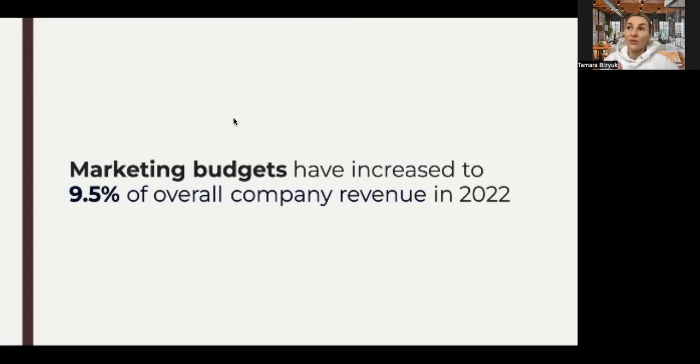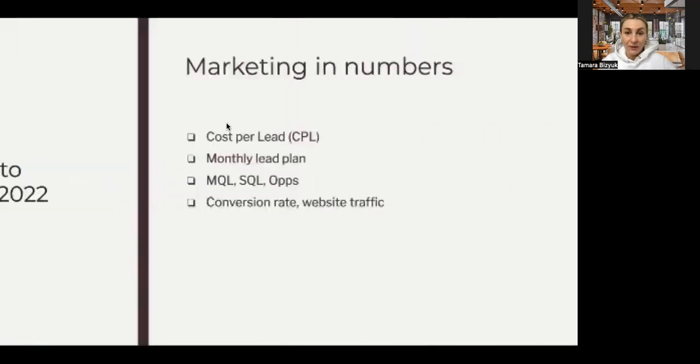So for this money that the company invests in the activities, you should break even, and you should be able to see where the money goes and what results you get. So this is what we'll discuss today.